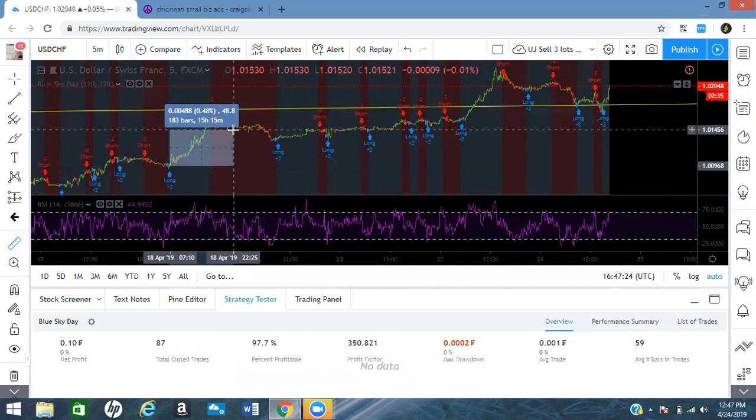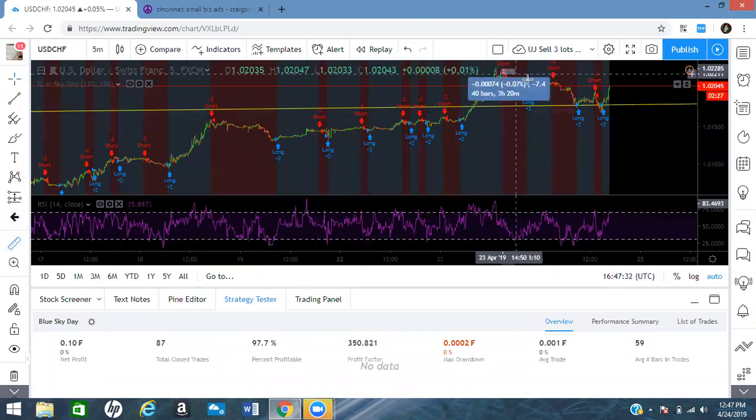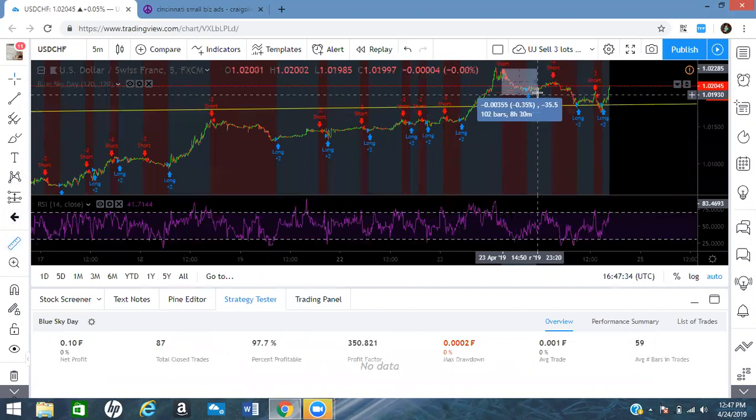Let's go over here to the right. Check out this short position. 32 pips. Very good, guys, very good. And this is something where you're going to get in and out quickly. So you don't want to hold the trade too long on this. You just want to get in and get out. If it goes the wrong way, you get stopped out. You can re-enter or enter at a different entry that the indicator gives you.